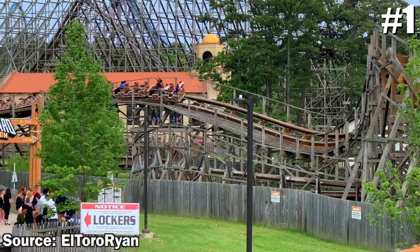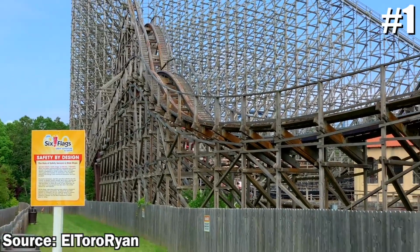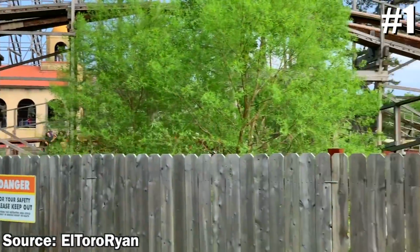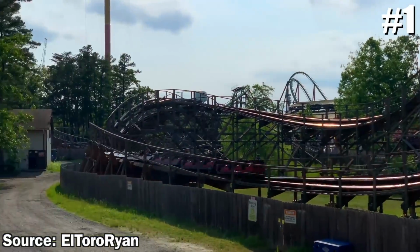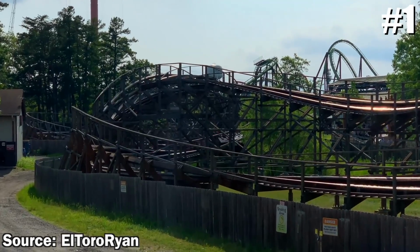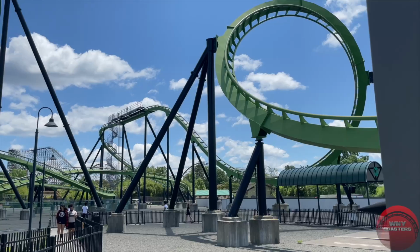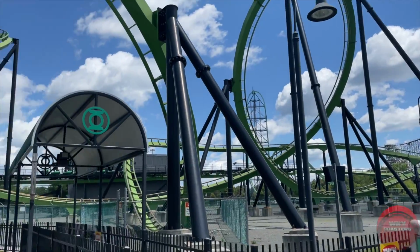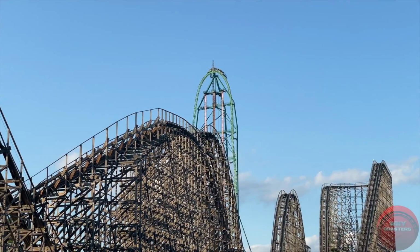I found this coaster to be running pretty rough in 2020 to the point where it was a little uncomfortable. I think it could be a legitimate number 1 contender after they do the retracking, but until then, I'll be happy with the experiences I've had on it. Overall, Six Flags Great Adventure has one of the best coaster lineups out of any amusement park in the world. This list is a pretty tough one to sort out, but I would say that is a great problem to have.